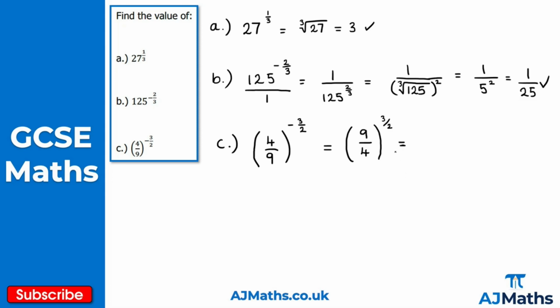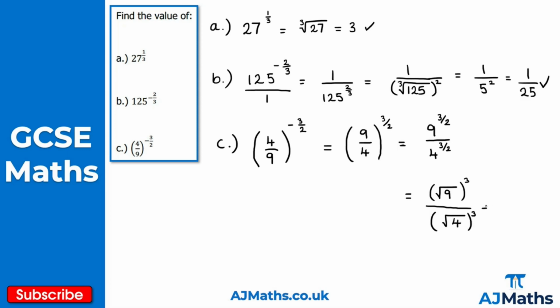So from here then, I can write this now as 9 to the 3 over 2, divided by 4 to the 3 over 2. So now dealing with the fractional powers here, 9 to the power of 3 over 2, well, that tells us that we're taking the square root of 9, and then we cube all of that, because our numerator for our fractional power is 3. So I've got the square root of 9, and then we cube that. And because the power in the denominator is the exact same, 3 over 2, we're doing the same here. So I'm taking the square root of 4, and then we're cubing that.